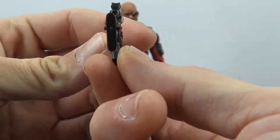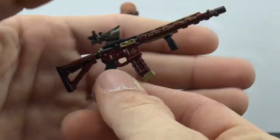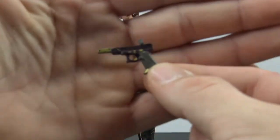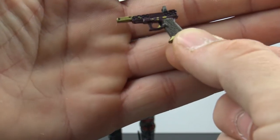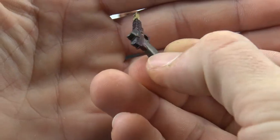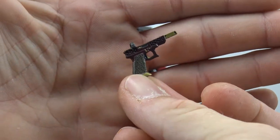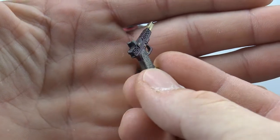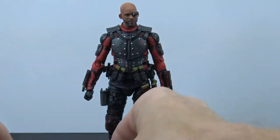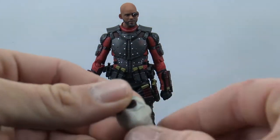The rifle even has legible 'I am the light, the way' writing on it — really cool. There's a nice scope on the top and really nice detail throughout. Then you get his matching pistol, which doesn't have quite as sharp details as the rifle but still looks really really good with nice sculpt and paint all over it.